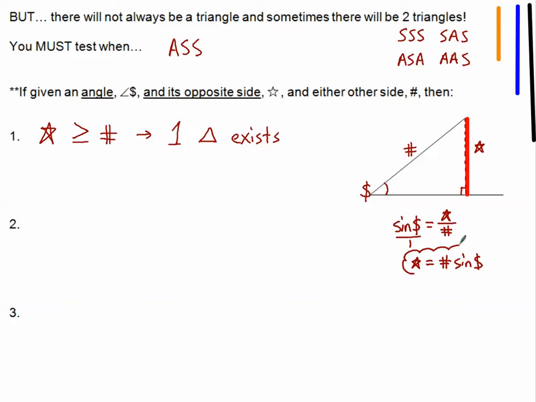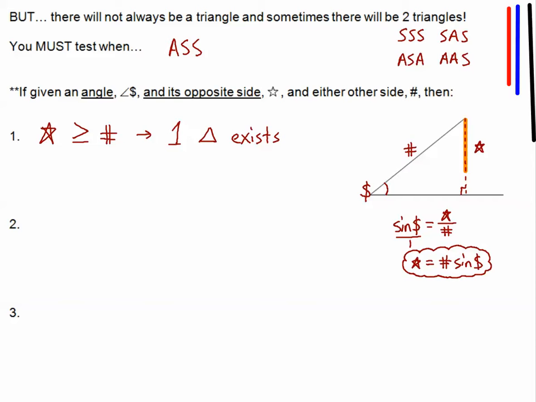This is the key piece of information that we need to see if a triangle even will exist. Now again, this is why I always draw the triangle or the angle to look like this when I'm given the ambiguous case, because then I just need to understand that it's whatever this number is times the sine of whatever this number is. It's this side times the sine of this angle, which is the minimum length that this side needs to be. And in this case, that would be the red symbol. So if we are something that's less than that, then we don't even have a triangle.